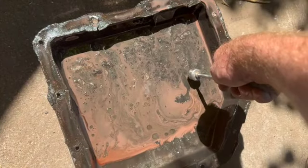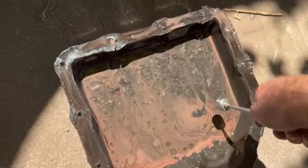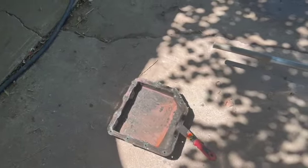Yep, it's reacting to the magnet. That's metal. That's metal from the steel plates. Okay. You ready for some more disgusting crap? Take a look at what was on top of this filter.